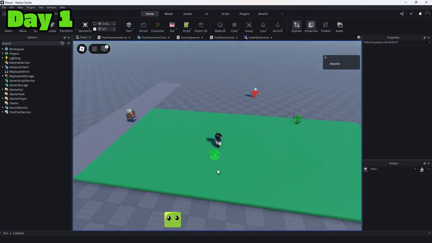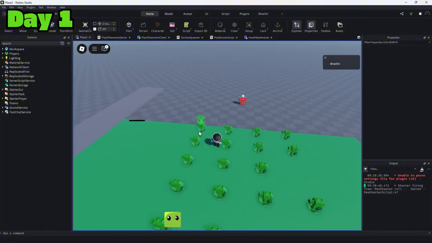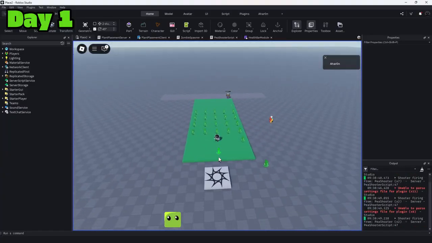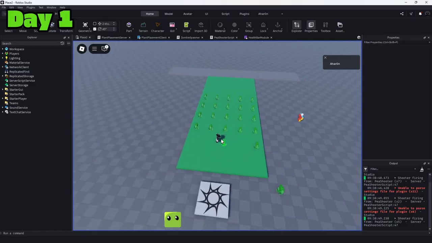I do want to add maybe sun to the game, so it's a little bit harder instead of just being able to spam plants like this. I do want to add at least 2 more plants, maybe 1. The map needs to be finished. I do think I might make it top-down view, so the player's not visible.